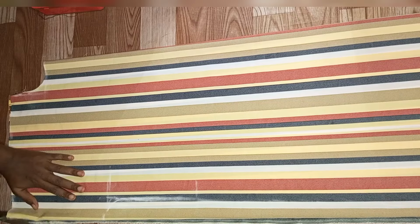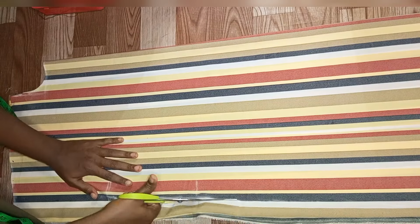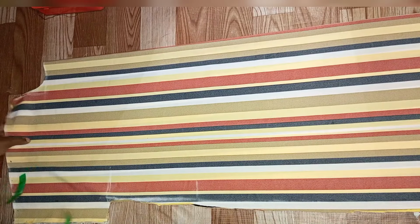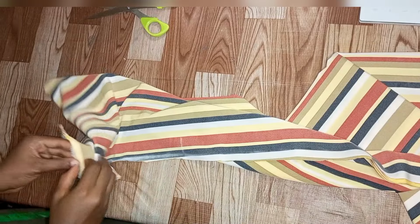While I'm cutting this out, please, I want to explain something. Some people, when they wear very free gowns, always prefer to have side pockets. At this point that I just marked my half length, at my 17 inches, if you want to attach a pocket, this is where I will attach my pocket. I already have a video on how to attach a pocket, but I will still be explaining it in this video.